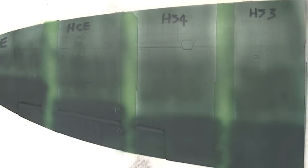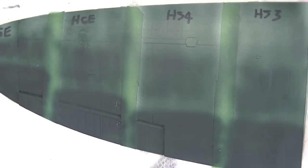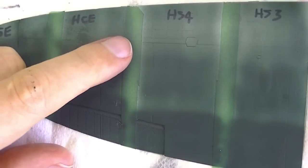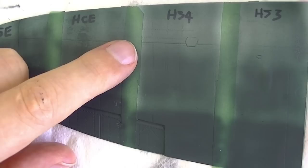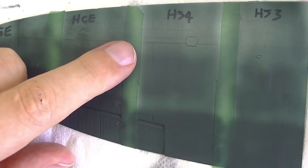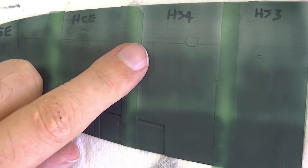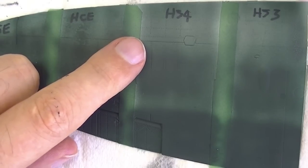Okay, so I went and had a little bit of lunch, and here we are about 45 minutes after this stuff got sprayed, and we're ready to actually do some chipping. So that gets into the next variable in this process, and that is the amount of time that you wait before you actually get started. Now, when I initially started this, I was waiting for anywhere as little as 15 minutes up to half an hour, and I definitely learned that you can go too soon, because if the paint isn't solid enough, it'll basically just turn into mush as opposed to coming off in chips, which is obviously not a good thing.